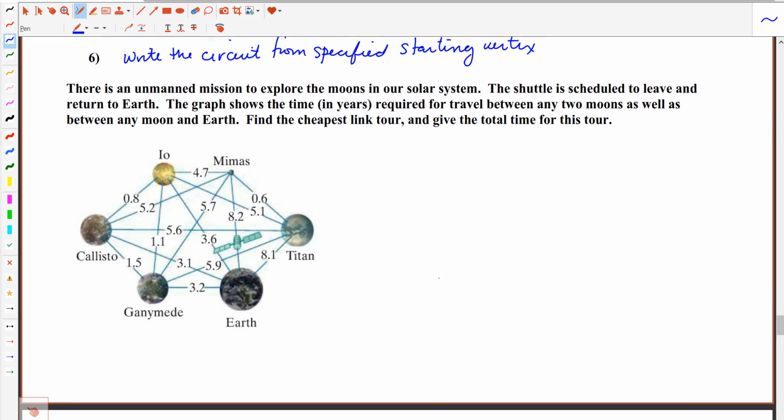Looks like it would be this 1.5 over here. But that's going to be a problem. Notice if you were to mark it, you would have this little tiny circuit over here. So I'm not going to be able to grab that number. So what I'll do instead is I like to cross it off. If you want, you can write yourself a note that this one was violated because of the partial circuit rule, but otherwise I just cross it so that way I don't get distracted by it later.